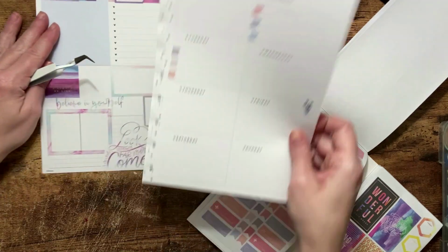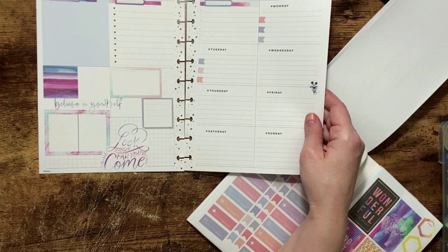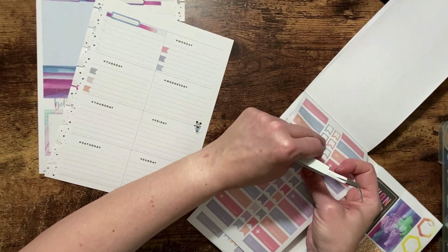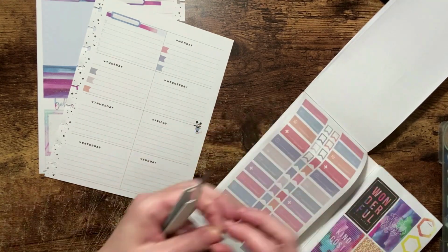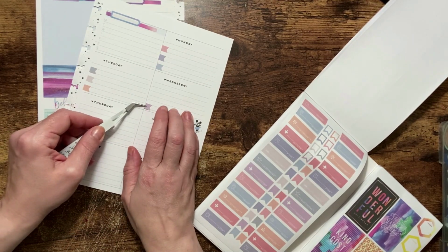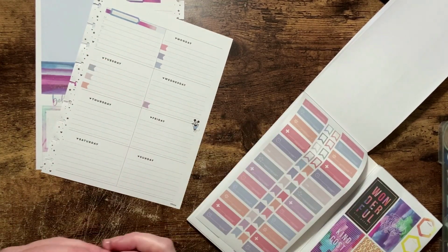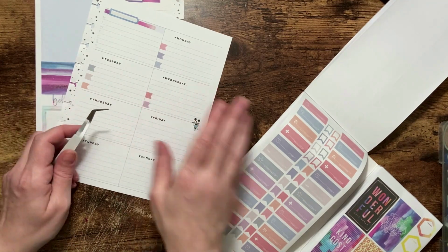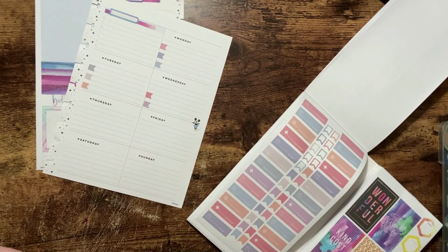So this is basically where I write my to-dos. I just want to see how that looks. I think that's looking all right. All right, gonna keep going. And I am not gonna do these in any sort of order, that way it'll look even more like tie-dye-ish. Is that a word? Tie-dye-ish. And then we'll find something to cover up Mickey over here because we don't need him on our page.